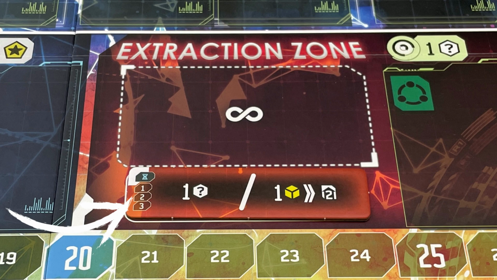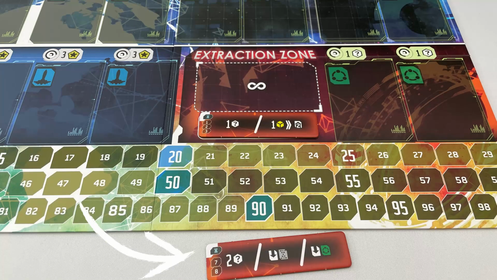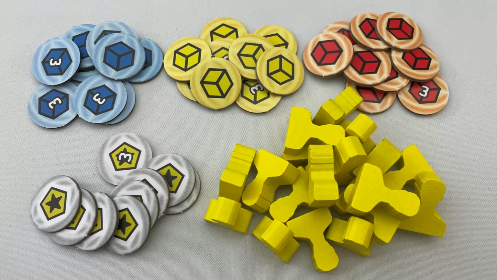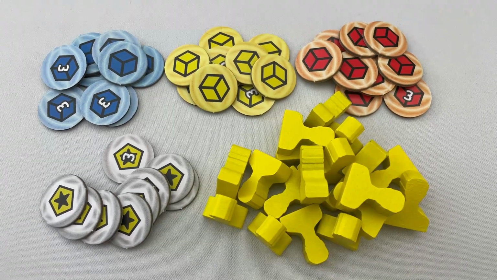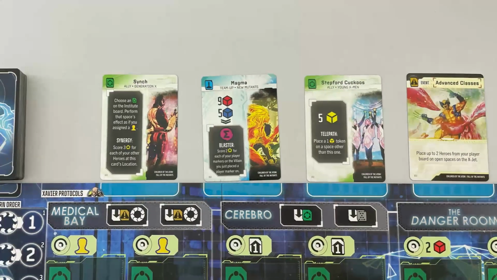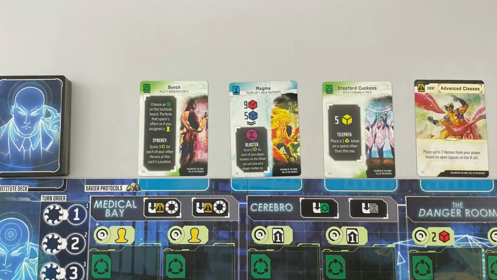Now let's continue on the rest of setup, which happens regardless of which mission you play. Place the rounds 1 to 3 extraction zone tile on its space in the bottom right of the main board and keep the other nearby. Put the round marker on round 1 of the round track. Place the 3 colours of resource tokens, the star point tokens and the student pawns next to the board. Lay out the top 4 cards from the Institute deck to the 4 Xavier Protocol spaces above the board.